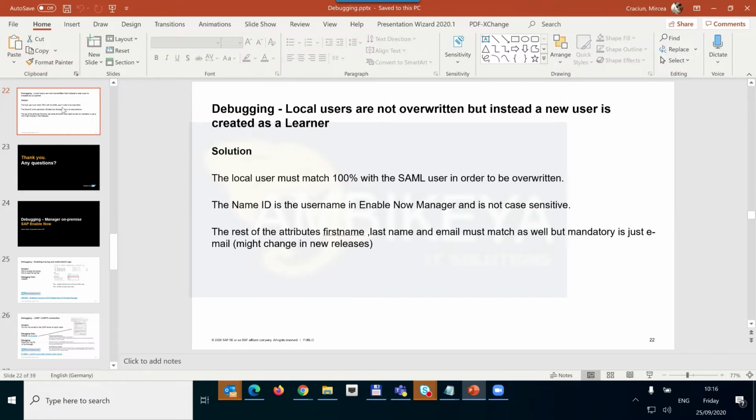Because sometimes you want to create users before, for a project, and give all the permissions before. After that, when they are coming via SSO, they already have all the permissions and the roles in place. You do this via Excel, and after that it's easy for the users. But if you have no email address, in that case you cannot create them before the SAML authentication. There are two different things in this case.